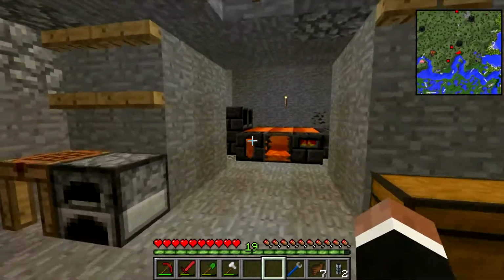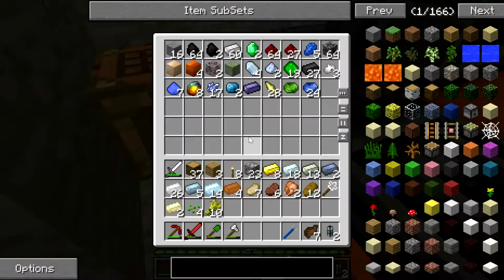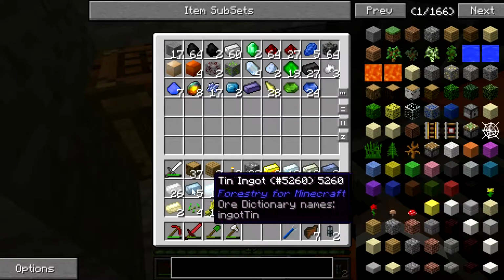So I don't want to do that, because otherwise the autonomous activator won't work. Well, it will work. It just won't work on the top ones, and I don't really want that.